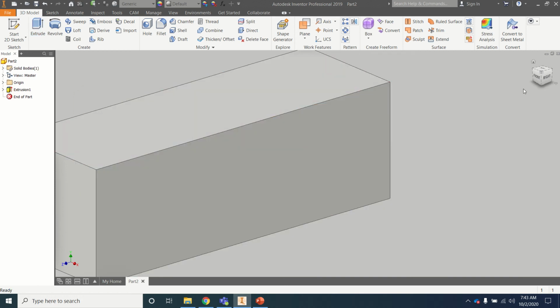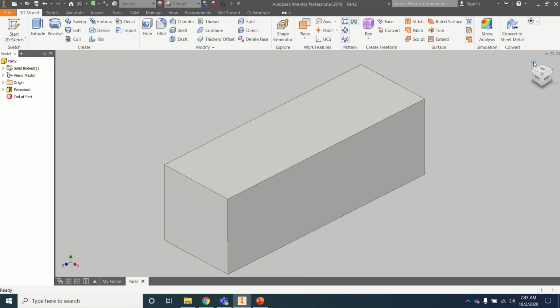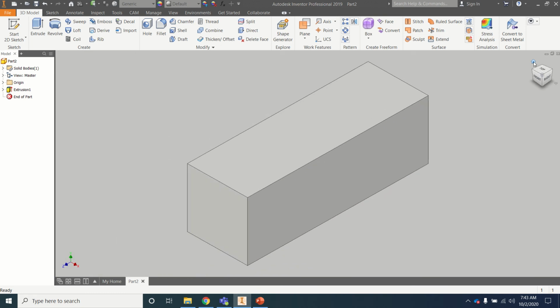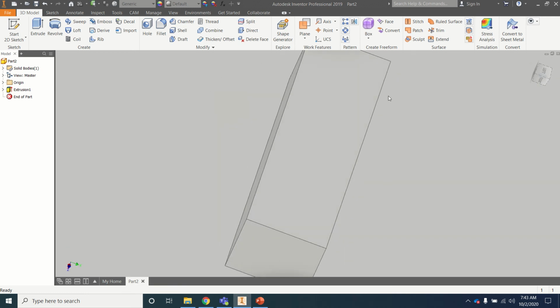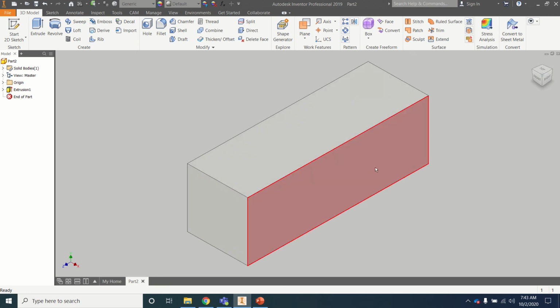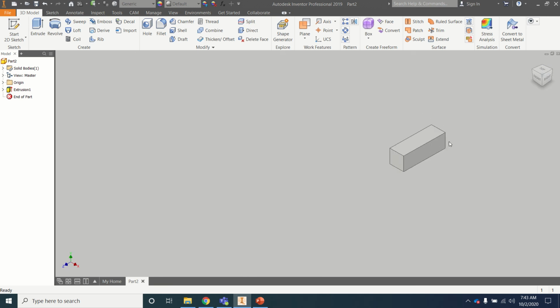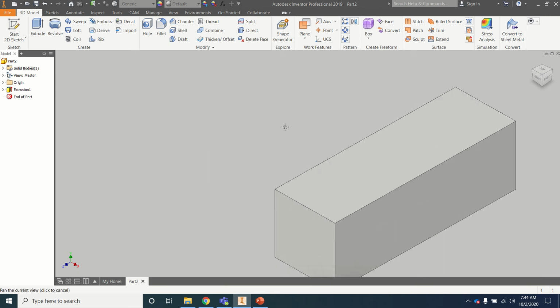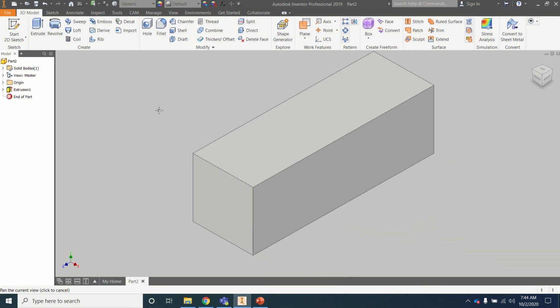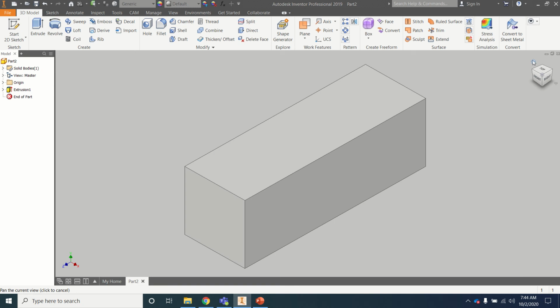So now, this is the little house up here, it puts it automatically into isometric. I can click on this, hold my right key down, and rotate this to get to different surfaces. I'm going to go back to the home view. I can also roll my scroll wheel and it'll zoom in and out. Even if it goes all the way out, if I can't find it, I can always click the house. It zooms it back in. I can hold down the scroll wheel and move it around. Okay, put it back here.